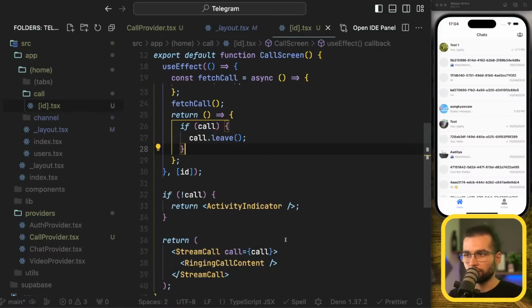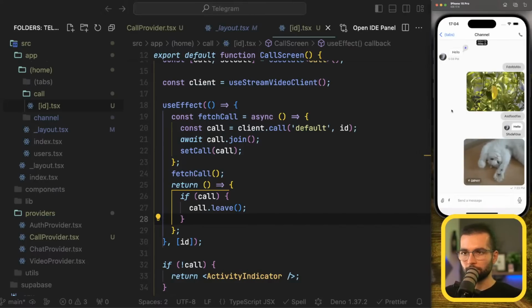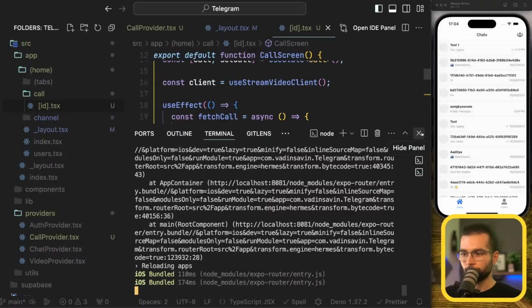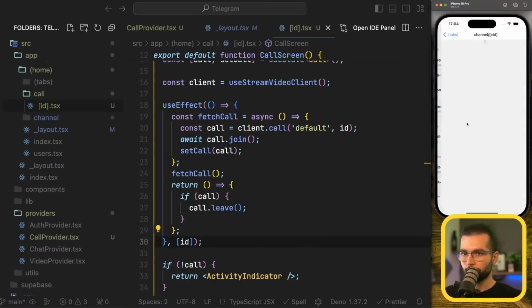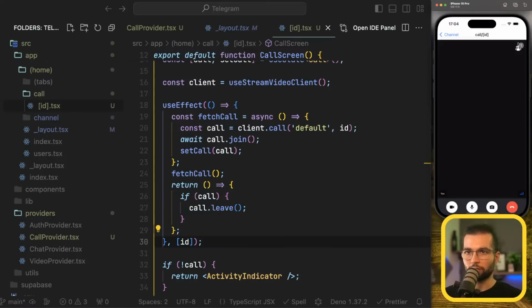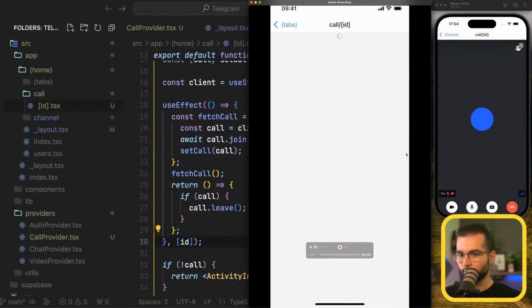So I think this should work. And if I go here, now it's gonna work. Loading, call is joined. Perfect. I'm gonna join from my physical device as well.